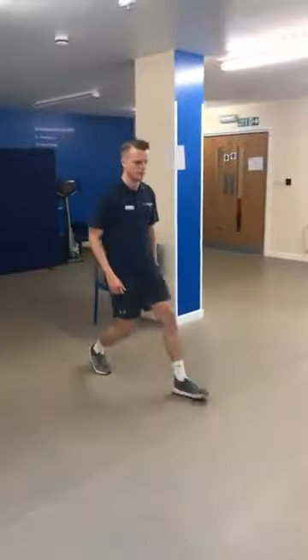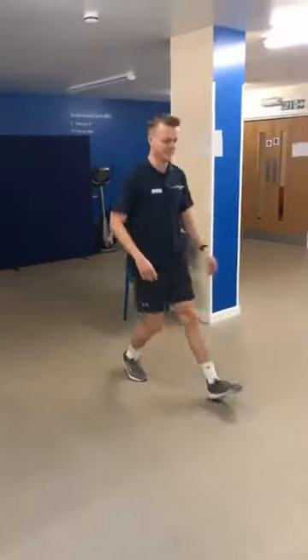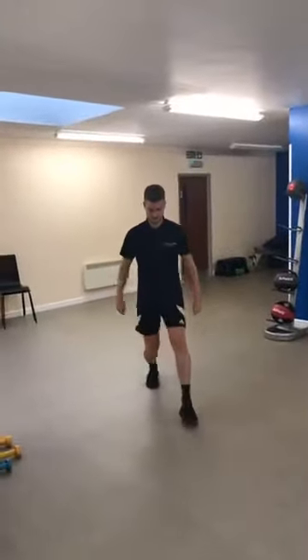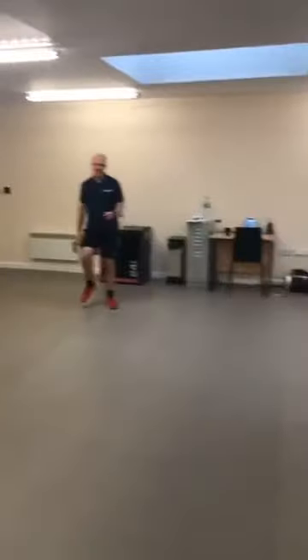Alternate each side, or you can change to your other leg as well. Just getting used to some of the movements that might be coming up a little bit later on. Let's bring it back into a march, then take the arms out to the side in a lateral position, coming up to about shoulder height.